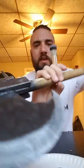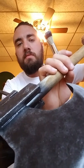So the word dry brushing, it implies that the brush has very, very little paint. So when you're first starting to learn how to dry brush, conservation is the biggest key to make the paint come out right. So if you think your brush might be a little too wet, hit your heavily silvered areas, like the edge of this axe, and use up all the paint that you can. And then when you think that there's almost no paint left in here, which there will be, then you go around and you can get this effect without actually leaving a streak of paint. So you want to leave just very, very tiny little indications of silver.